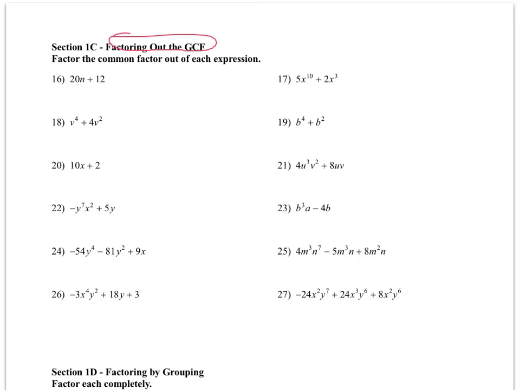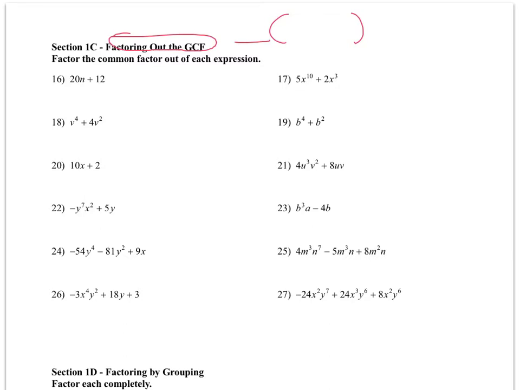We're going to look for that common monomial factor and factor it out, and then figure out what's left inside parentheses. So we're going to have a monomial factored out, the greatest common factor, and then we're going to figure out what's left inside parentheses. One note is you will always have the same amount of terms left inside parentheses as you did to start with, whatever polynomial you had.